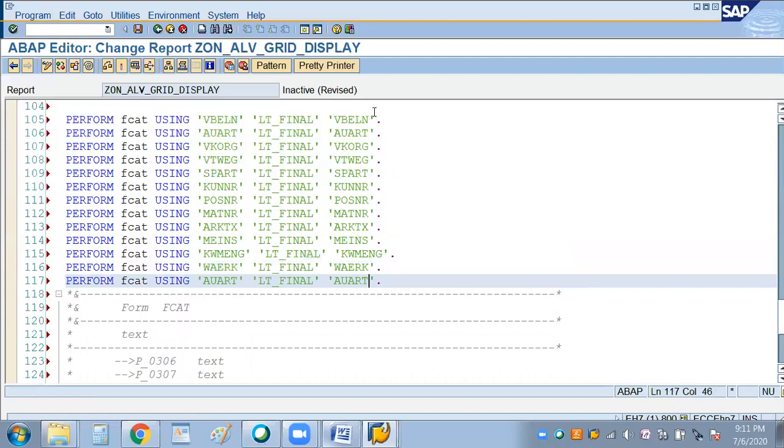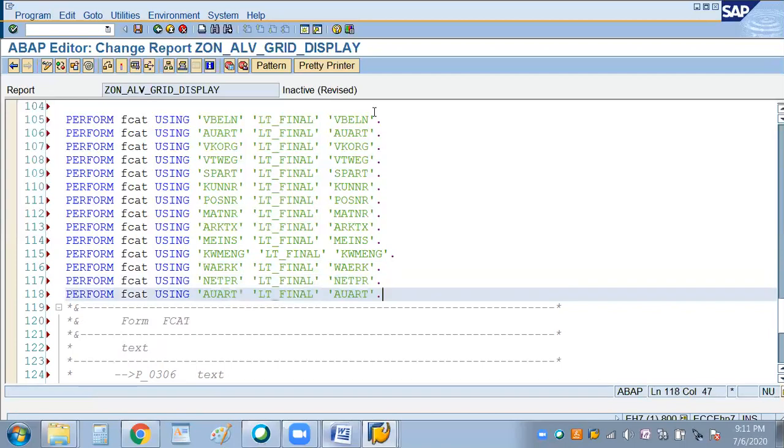Next is amount, net price. Next is net amount. Okay, so we are done with the field catalog with the fields we require.